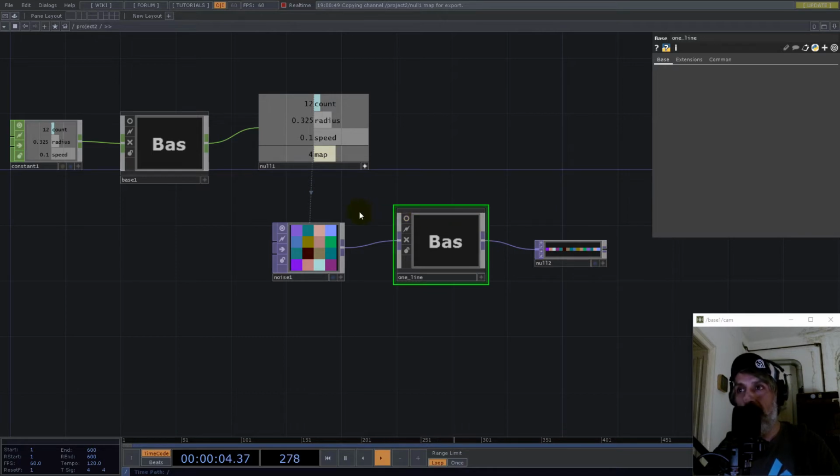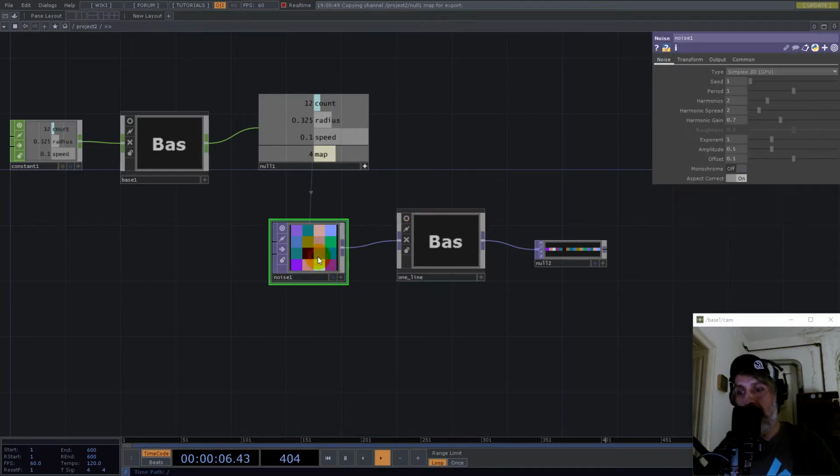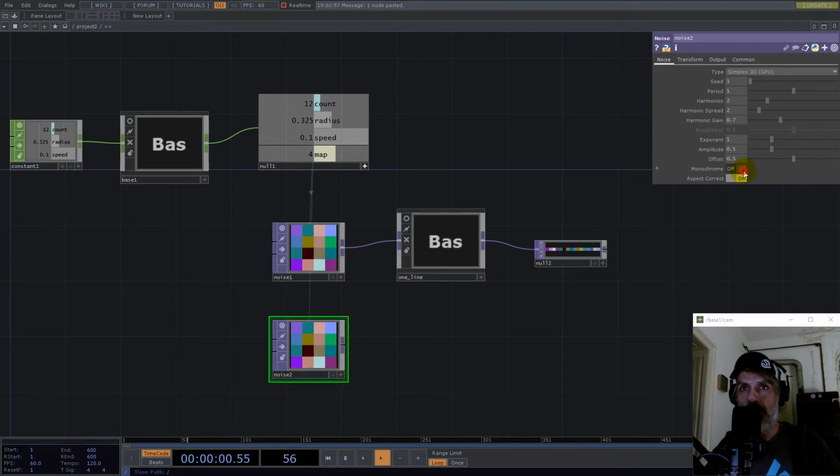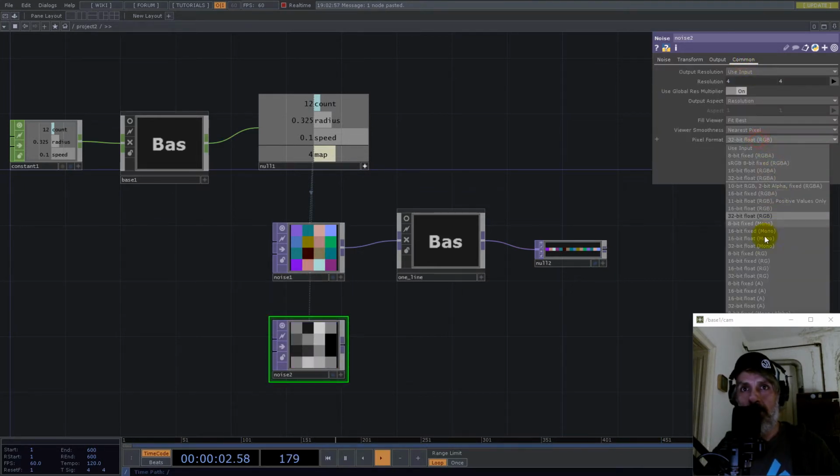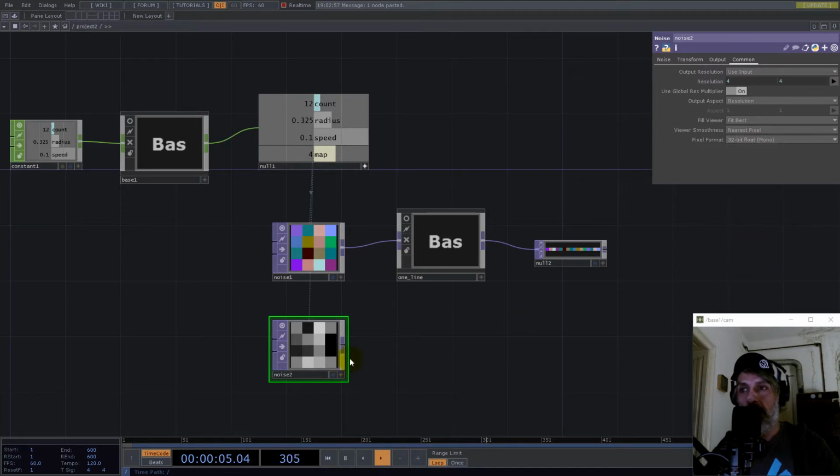What else do we need? We need another noise, this one black and white. This would give us the radius value, which will get multiplied by this, and it will be the final radius.